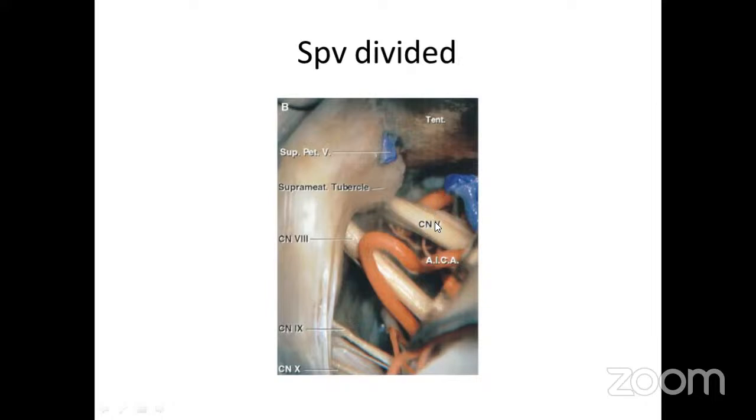Here is the cranial nerve in the middle, and the superior petrosal vein is lateral to this complex. When you look from above, the superior cerebellar artery will be seen medial to the nerve. Exactly. If we see from the superior surface, I have a diagram as well. So it's like a sandwich: trigeminal nerve in between, petrosal vein above, superior cerebellar artery below. And as he says, the loops of the superior cerebellar artery start and first go inside.